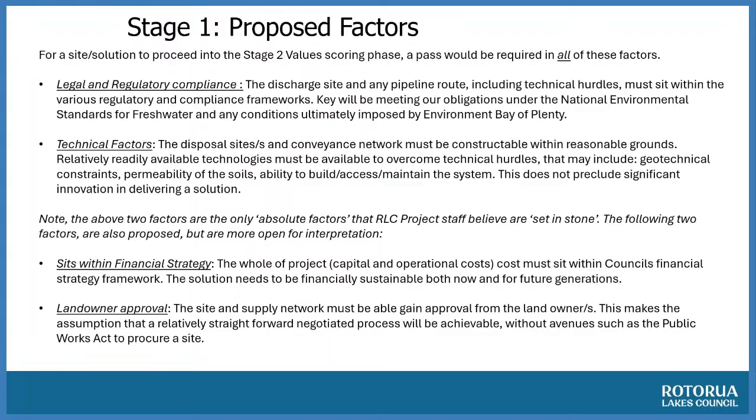I'll see if Paul has got any comments to add, but what I'd say is this was a process that was quite strongly endorsed by the iwi leaders that we met, in the sense of having a framework for decision making, because they wanted to understand, if we were going to involve our iwi and hapu and PSGEs, and other forms mana whenua would choose to express themselves, how we would incorporate that. So I think a framework is what I'm hearing is supported from the discussions I've been involved in. Do you want to add anything, Paul?